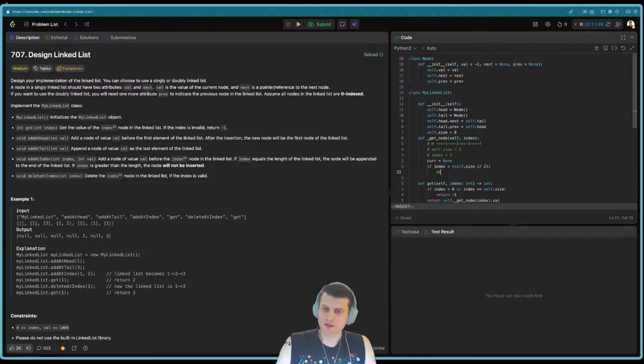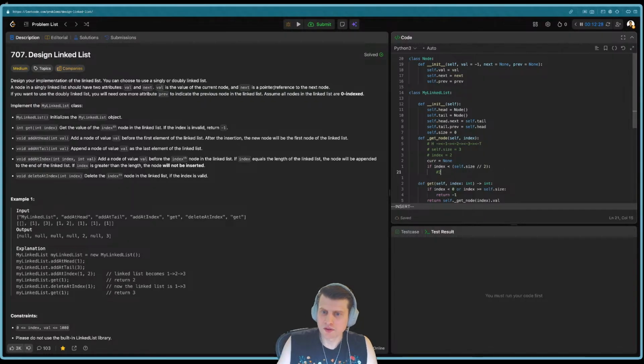So for example, in this case, index is 0, and the size here in our example is 3, divided by 2, it will be 1. So if 0 is less than 1, we know that index is closer to the head. Where, like, let's say index was 3 or 2, but the size is 3, then we know that we need to go to a different case starting from tail. It'll be more clear when I do it.